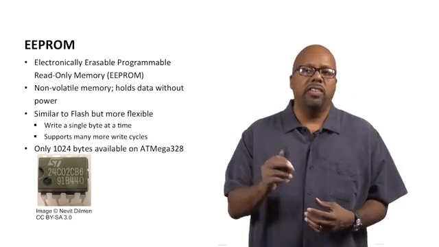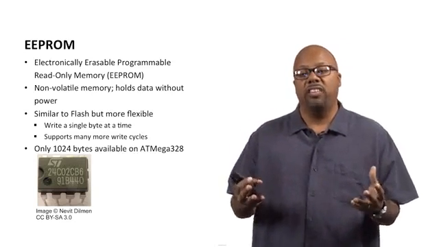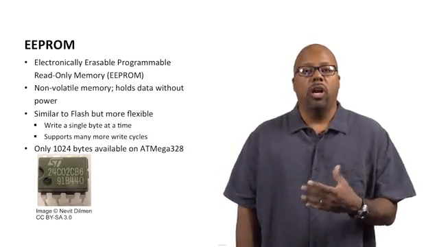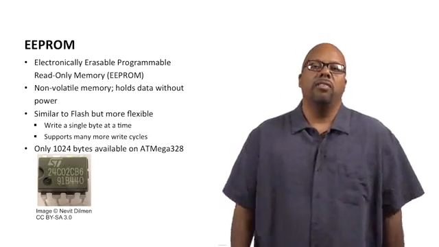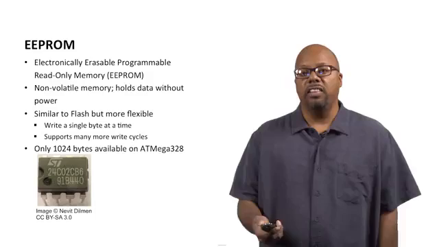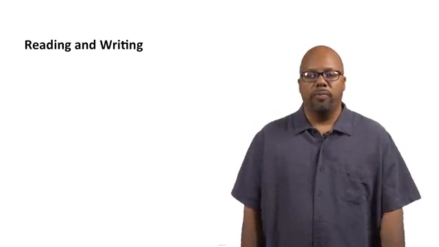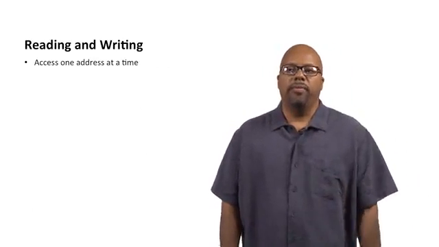You can put little pieces of data inside this EEPROM. Of course, these are tiny files because they're only 1024 bytes, but you can store some kind of data that you want to be persistent in this EEPROM. So it can be useful. You need to read it, you need to write it. So how do you do that?